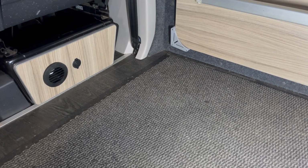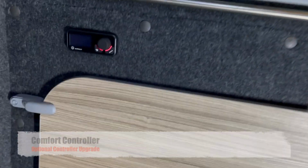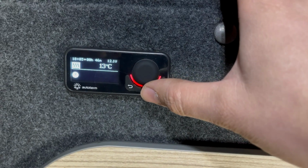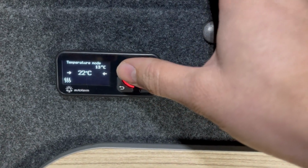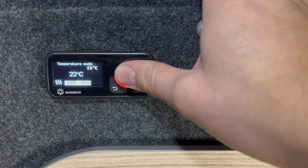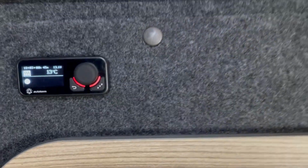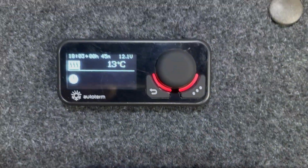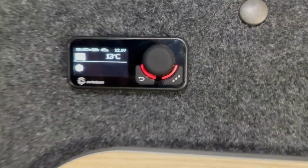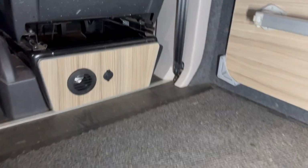So here we are on the inside, and the heater again is still running on full speed. This is our control panel, the comfort controller, and as you can see here, we've got the temperature set to 22, it's running, it's got 46 minutes left of the running that we've set, and it's currently 13 degrees inside the van. So that is all running, 12.1 volts in the battery, and 45 minutes left of the run time. It's 3 minutes past 6, and that heater is running. So this is how loud it is inside the vehicle.